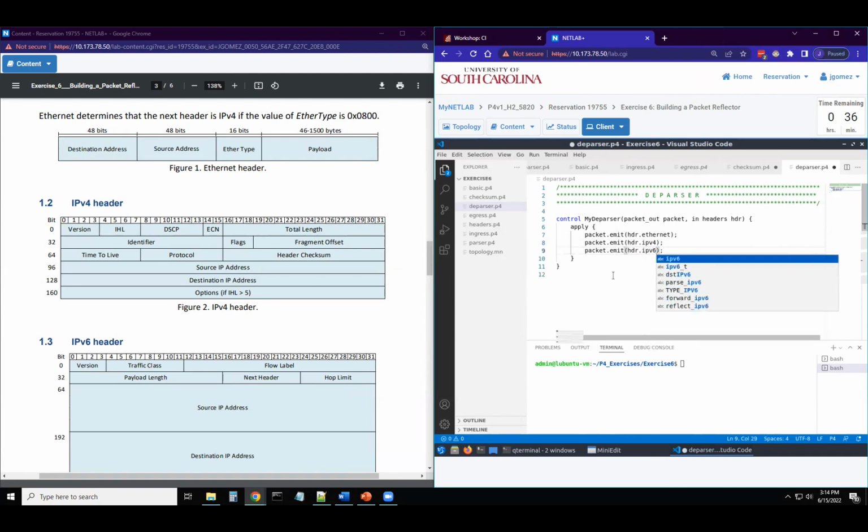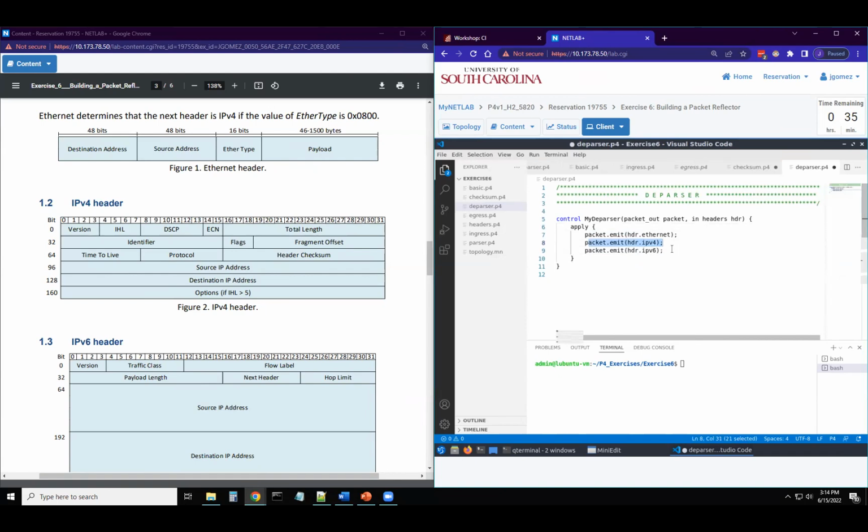So as we mentioned at the very beginning of today, notice that we're emitting IPv4 and IPv6. That's okay because a packet is either IPv4 or IPv6. It's not going to be both. Even though we are emitting both, if this packet is IPv4, the statement that emits IPv6 doesn't have any effect for the packet.